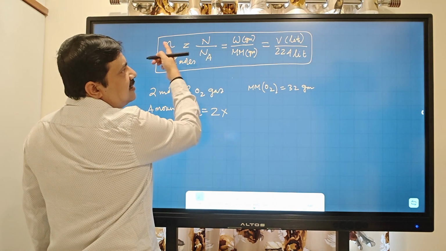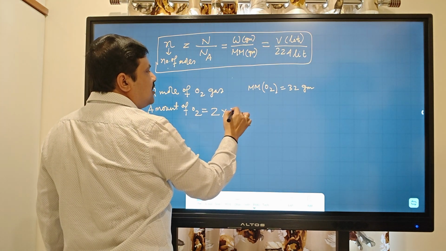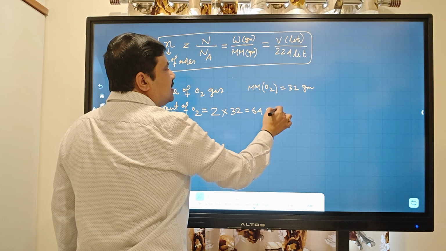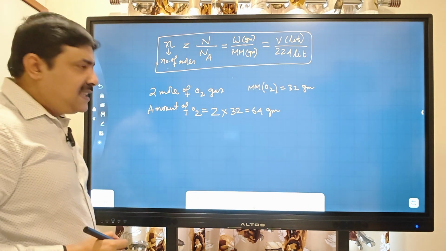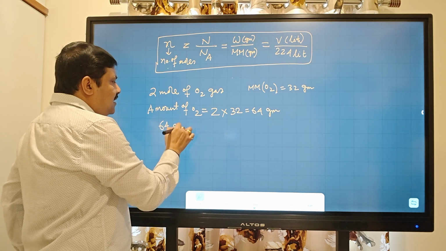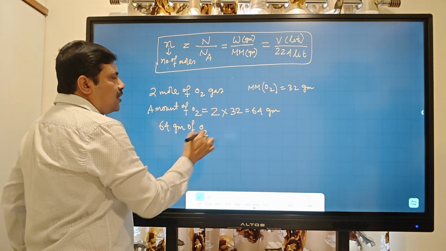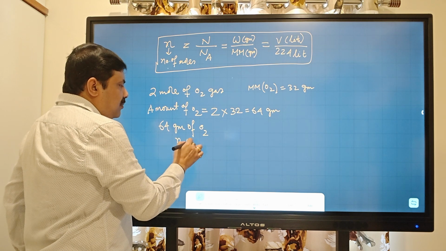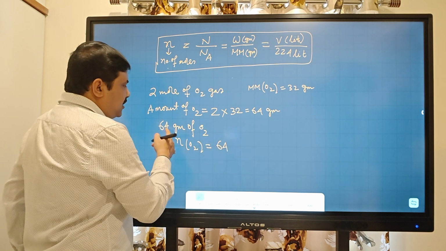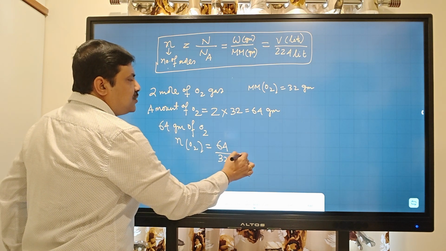You look at, they are in relation with a cross multiplication. That's why 2 into molar mass, which is nothing but 2 into 32, which is nothing but 64 grams. Same way, if they are giving you 64 gram of O2, and asking what is the number of moles of O2, then we used to do: number of moles of oxygen will be equal to given mass, given weight, which is 64 gram, divided by molar mass, 32, which used to come how much?